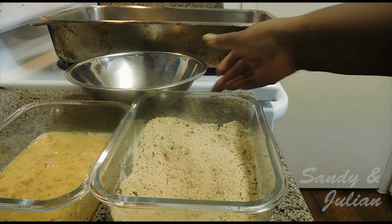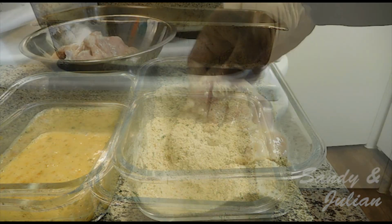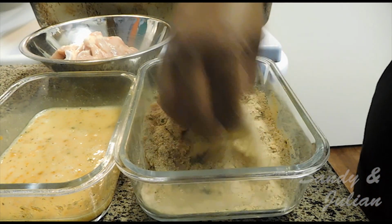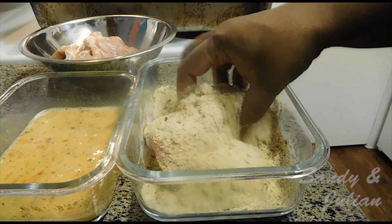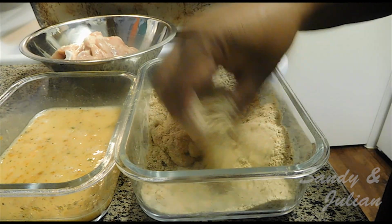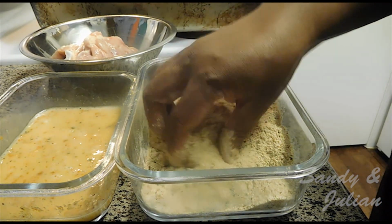So, let me get my chicken again and put it over here. Coating it with the regular Progresso garlic and herb breadcrumbs. This is just regular breadcrumbs. So, yes, you can use that too.